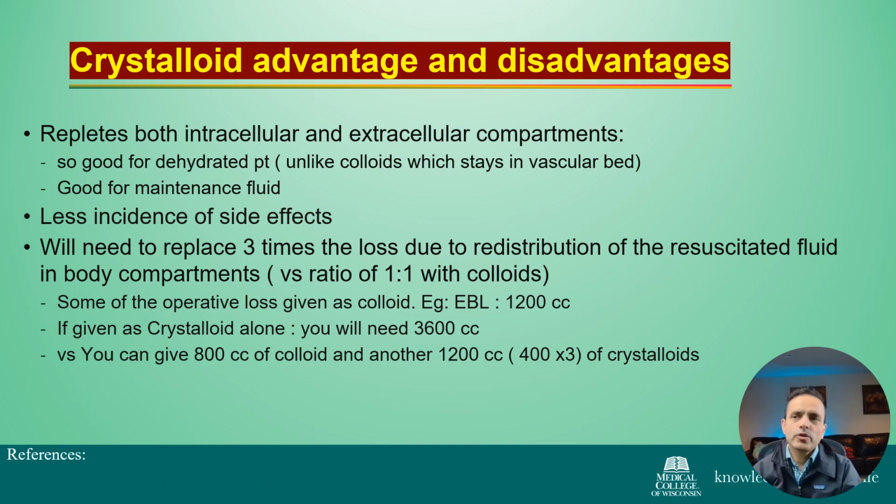So let's talk about crystalloid advantages and disadvantages. Crystalloid tends to replete both intracellular and extracellular compartments. So it's good for a dehydrated patient, unlike colloid, which tends to just stay inside the vascular compartment. You cannot give colloid to treat dehydration. On the other hand, crystalloid is also good for maintenance fluid. It tends to have fewer side effects. Remember, bigger molecular size comes with bigger antigenicity. So colloid tends to have a higher incidence of allergic reaction and coagulopathy.